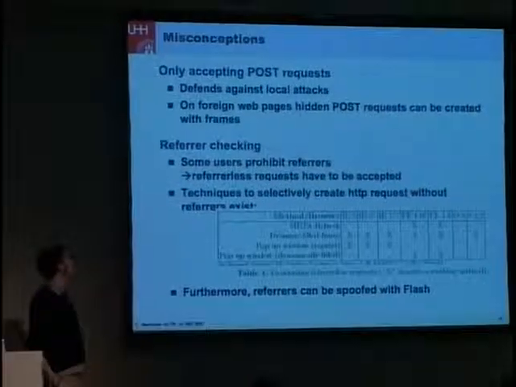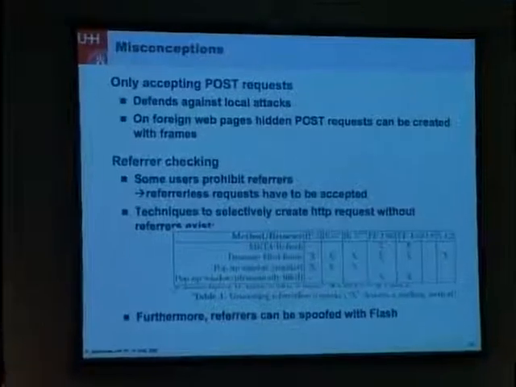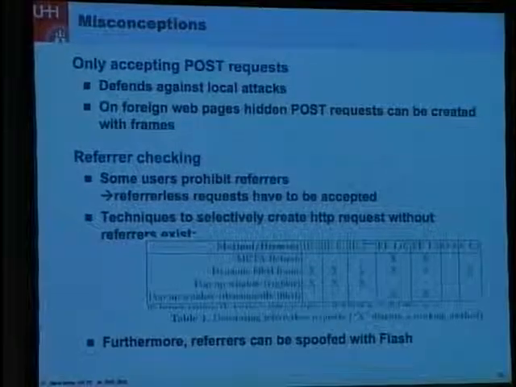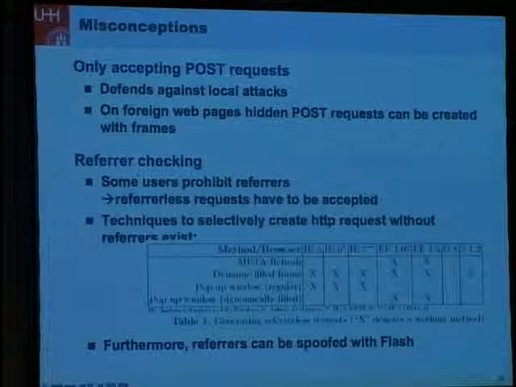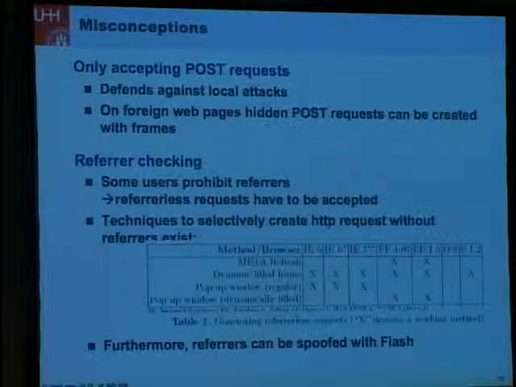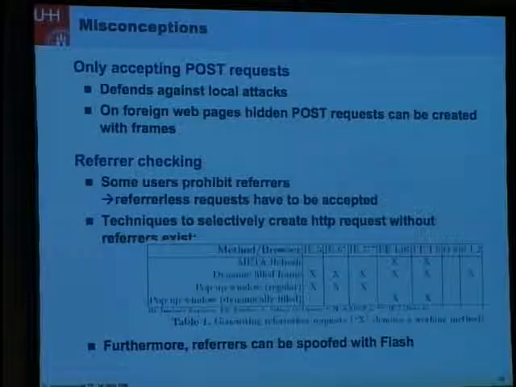The first misconception that lived for a long, long time is if you only accept POST requests, you're safe. You don't have a problem with cross-site request forgery. Because cross-site request forgery is including an image somewhere, and with an image you can only create GET requests. So if you only accept POST requests, the attacker is out of luck. This is completely untrue. As we showed you, you can do this with a hidden iframe and some JavaScript, or with a pop-up window and some social engineering, and you can create arbitrary POST requests.